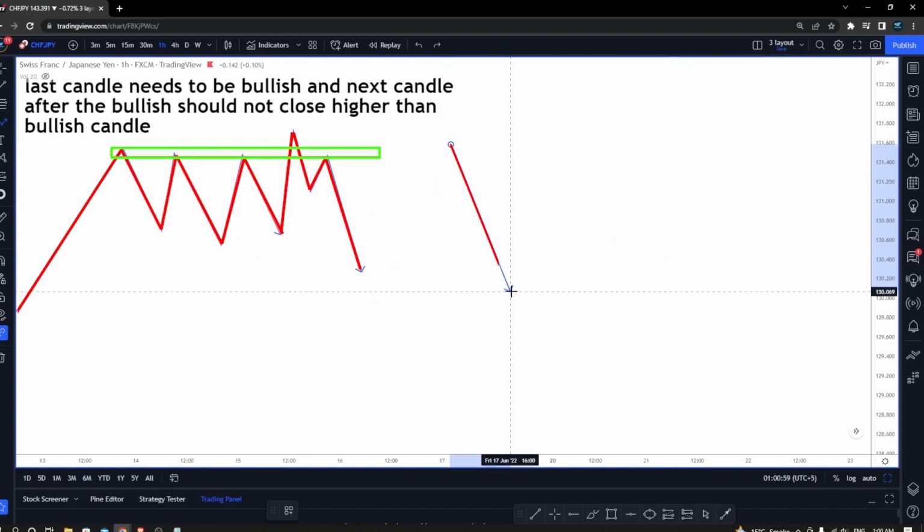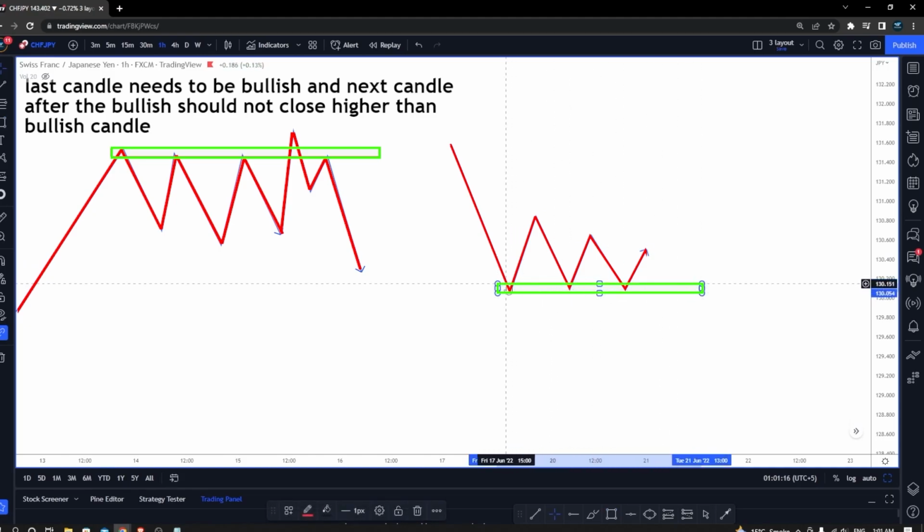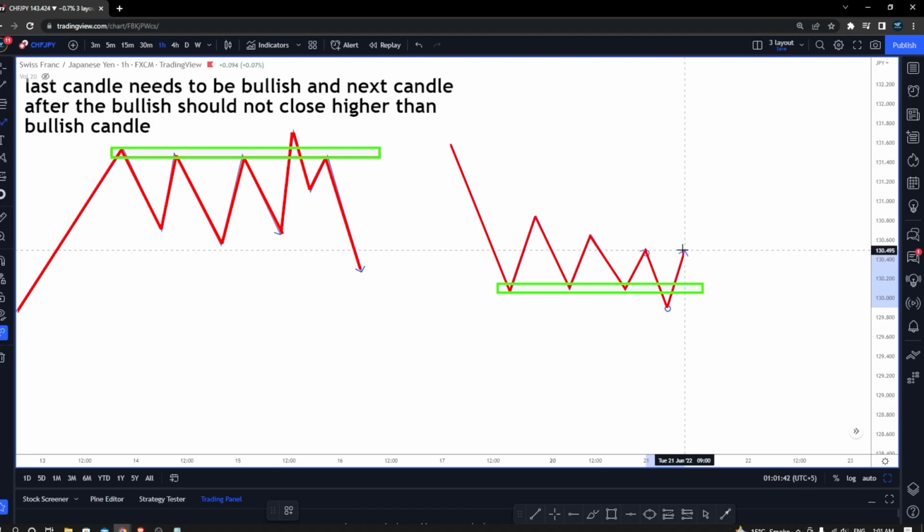Now similarly for the sell side, we need a support level, then 3 touches of the support. When we are making the 3 touches, keep in mind the last candle here should be a bearish candle, and the next candle after that must not close lower than the previous bearish candle. So a last bearish candle and then the move to the upside. When we make the move to the upside and we get 3 touches, that area becomes very important for us. So we need the market to come down again, make a fake breakout, then we need a lot of momentum from buyers, and we can take the trade from the retest of the market, which will be this area.